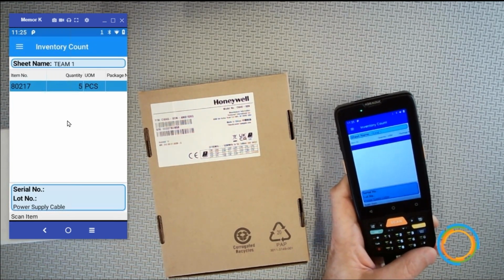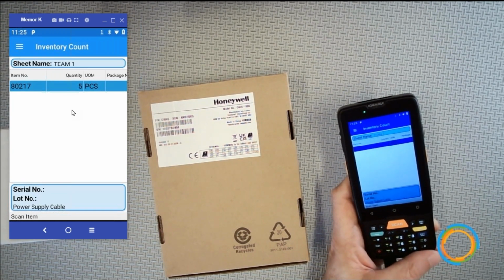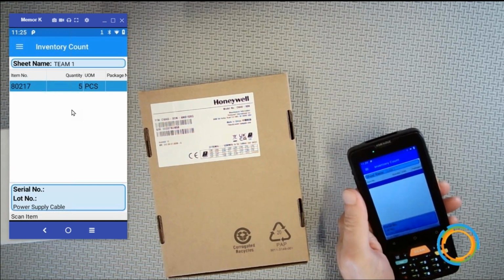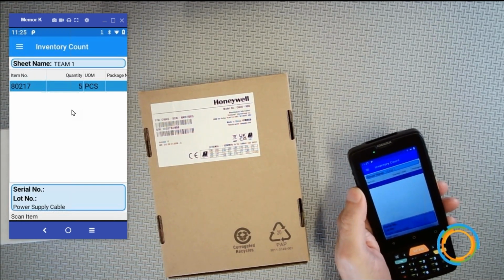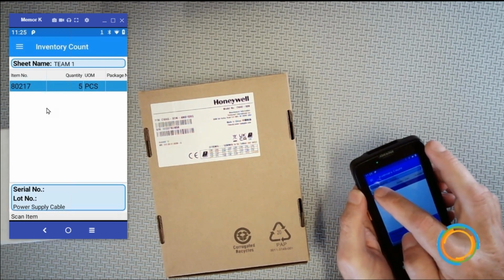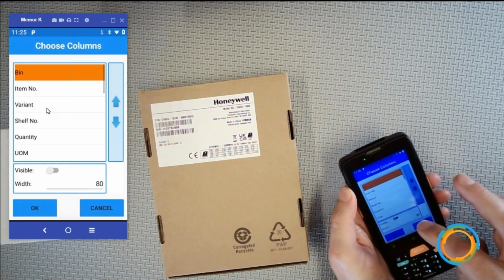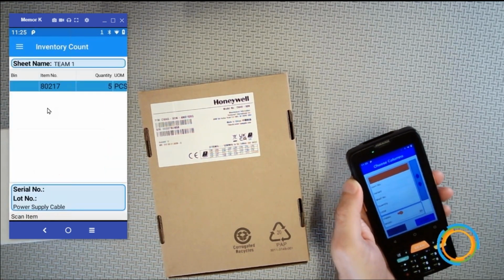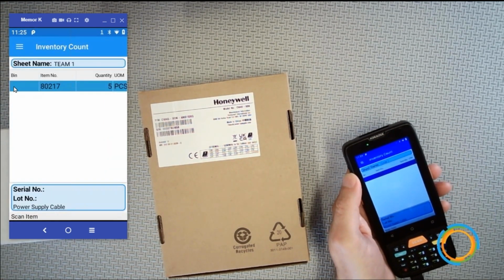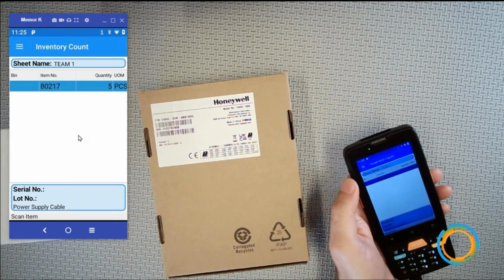If you're using the advanced inventory count, I can do all the reconciliation, recounts, and all those sorts of things that are possible through that application. Now, you'll notice here, I don't have bins enabled in this location. If you did have bins enabled, the bin would just be visible, and I would be required to also scan the bin to indicate where I've counted that item. But in my case, I don't have bins enabled. I can just go through and scan the items without specifying the bin I've counted it in.